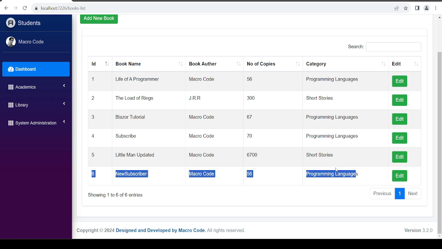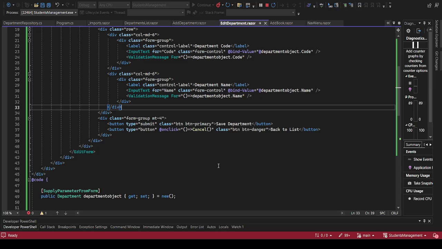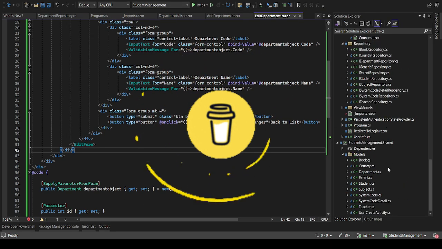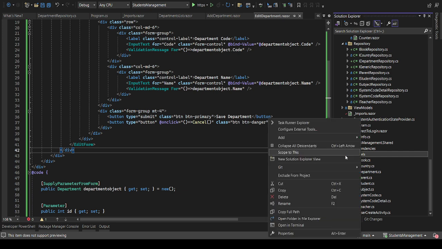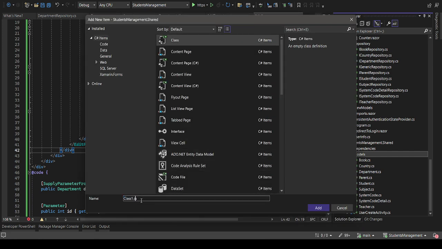But now I want us to try to improve this application. So assuming you are in a library and you now need to issue a book to a student. But for us to issue a book to a student, we need to have the issue date and return date. So I want us to create another model. So the application is now becoming interesting. So let's create a model to track all the activities of issuance to students.